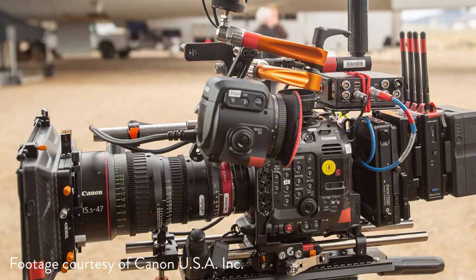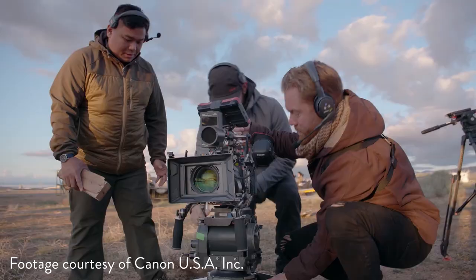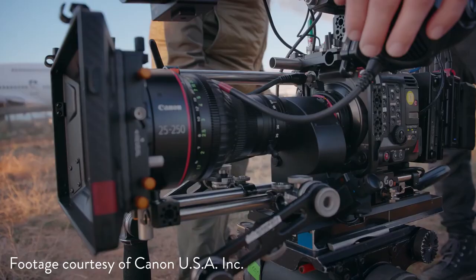Due to the time constraints and the fact that we were shooting 2 magic hours a day and wanting to capture as much as possible, I used the new Canon 25-250 zoom lens a lot. So I put that on the camera with the Bright Tangerine accessories. It worked great. It was lightweight, it was strong, it was rigid. I could move it around in different setups, drop it on a slider, put it up on my shoulder, and I found it didn't get in my way.